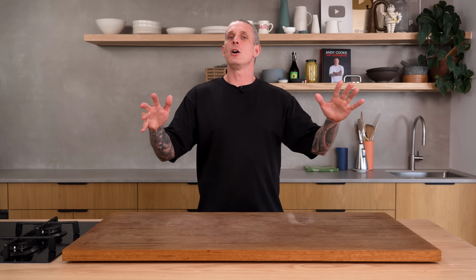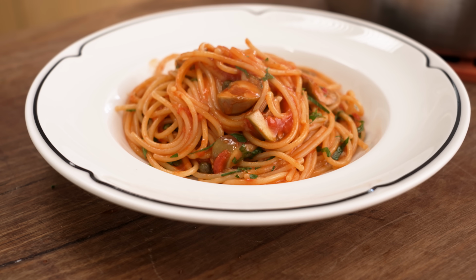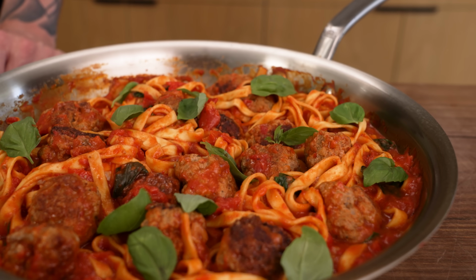If you think a quick meal can't be delicious, then great news, because I've got three amazing dishes that are gonna prove you wrong. Today I'm gonna run you through three pasta dishes that are not only delicious, but full of flavor, and they're only made in one pot. So whether you're short on time, you're cooking on a budget, or you're just after something delicious and comforting, these one pot pastas will get the job done.